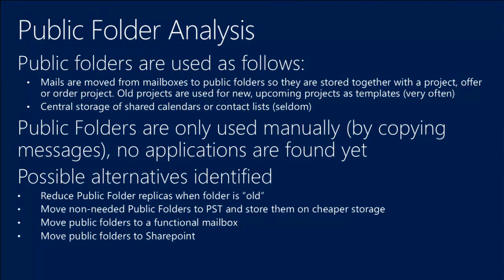So we encourage our users to move to shared mailboxes or functional mailboxes. Why is that? Because there we have a process where the mailboxes expire after a year. The owner is contacted, and the owner needs to reapply for that mailbox so that the mailbox is not automatically removed.